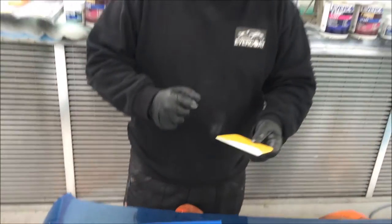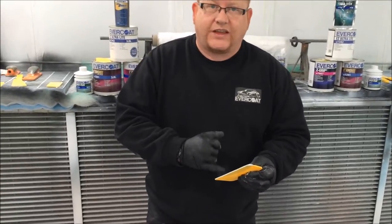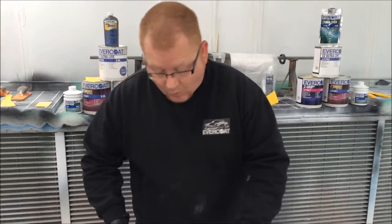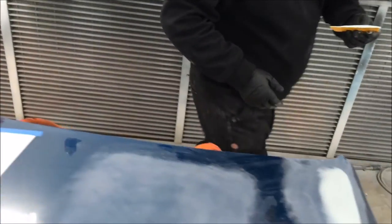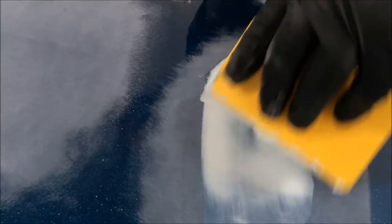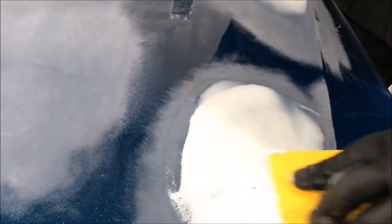A little hint and tip: I've stopped and cleaned my spreader before application. Nine times out of ten when you look at the spreader, the product on there will have some unmixed product — you don't want that getting into your repair. You'd end up with a soft or sweet spot that would have to be dug out and refilled, adding more process time. So clean your spreader off before application. Starting with a very small amount and working it out — just to mention, the repair area wasn't feathered out; this was a clear coat chip.